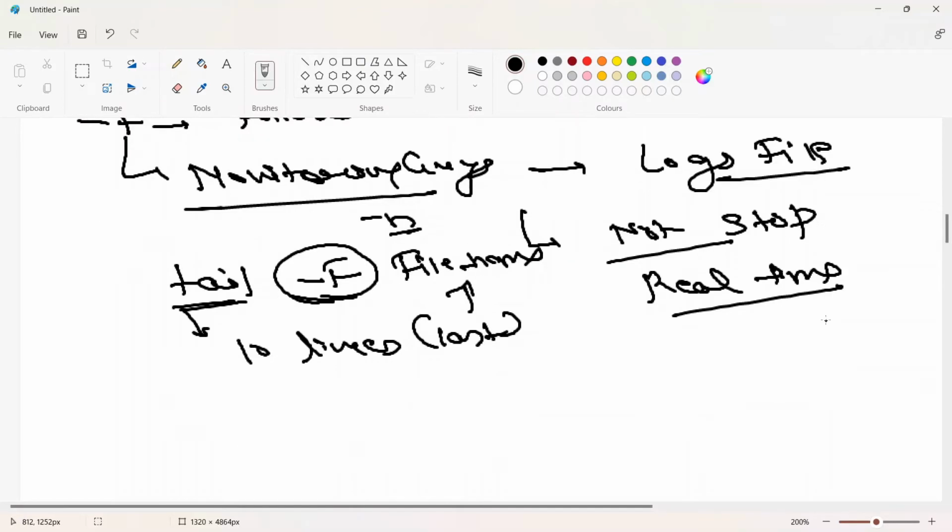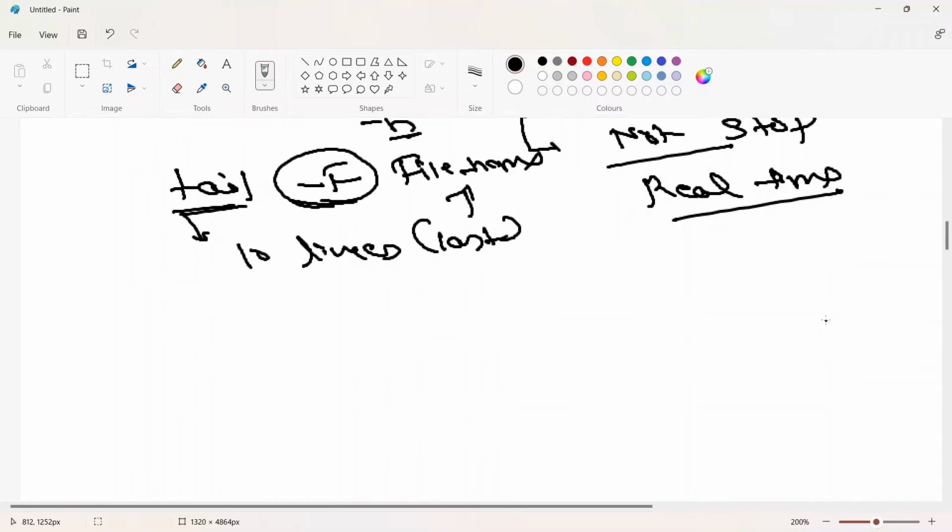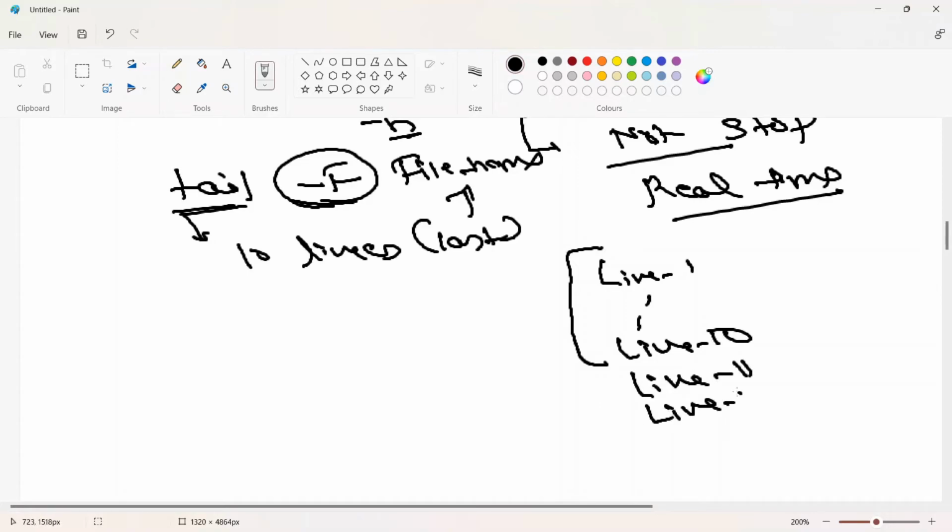Real time monitoring of a file in the sense that, let's say you have a file with content from line 1 till line 10. So this command will show this line 10, but whenever the file gets changed with some line after line 10, like line 11 or line 12, this -f option will show this also in real time. There is a use of the -f option.